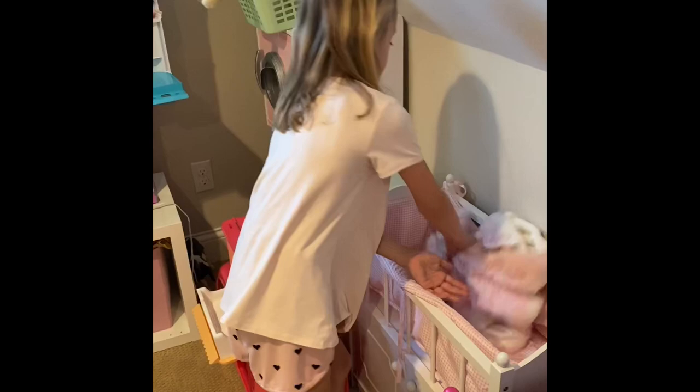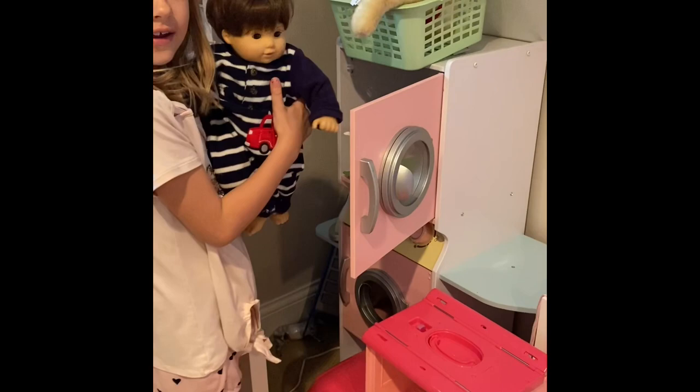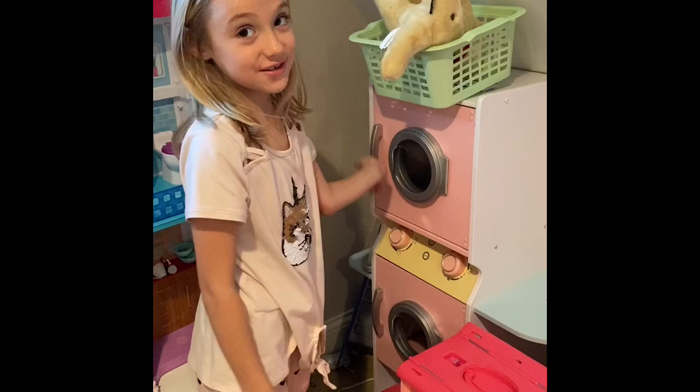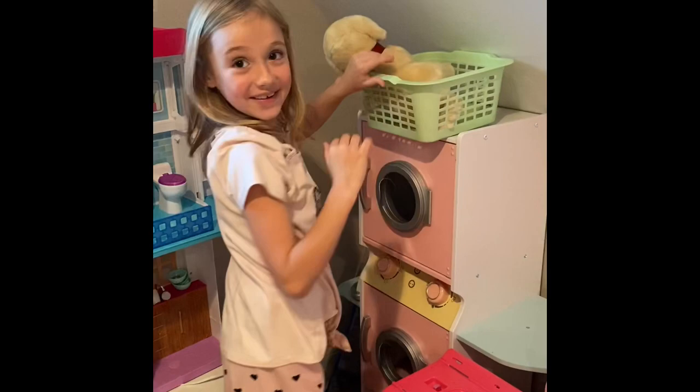Over here is my favorite crib — it's not a bunk bed, but I like the bunk beds too. We have a little pacifier, a little lovey, and a little pillow. Now we're going to move on to the laundry area. Someone's sleeping in here — it is Auden. I have a bunch of babies and I just wanted to use them in here for the beds. Something just fell — I'm so sorry!